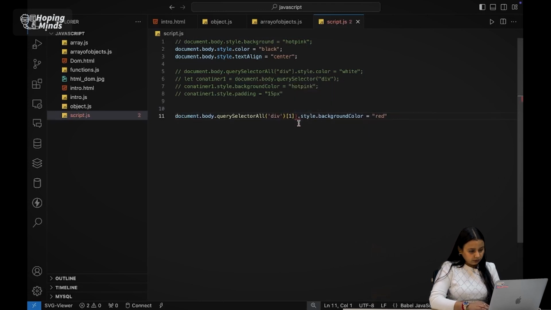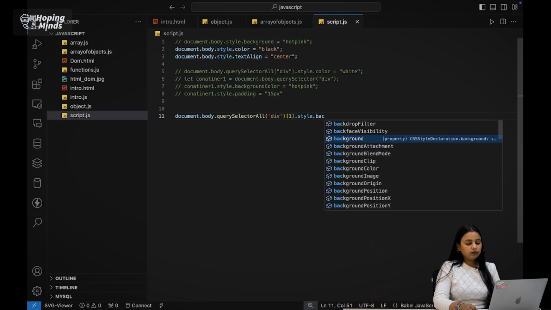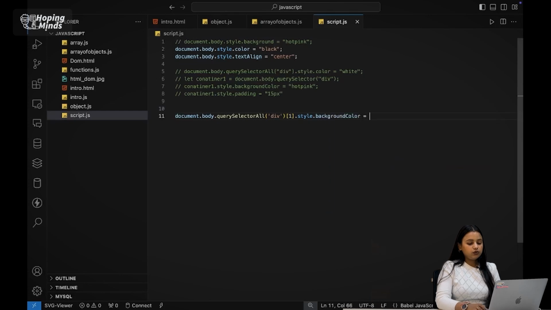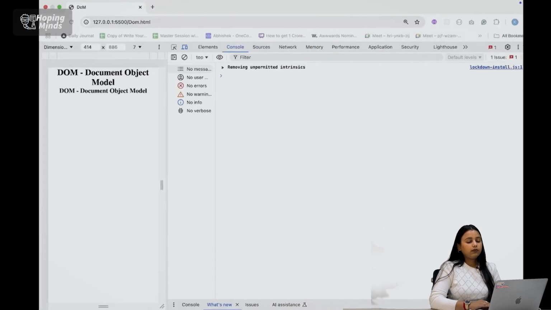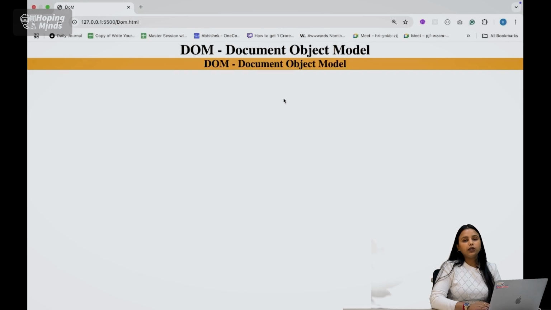And one more thing, this dot will not come like this. So now write your style dot, let's suppose backgroundColor equals to orange. See, now it is working perfectly fine.